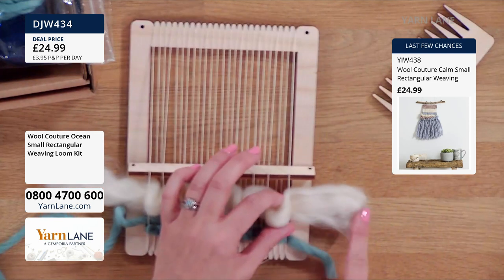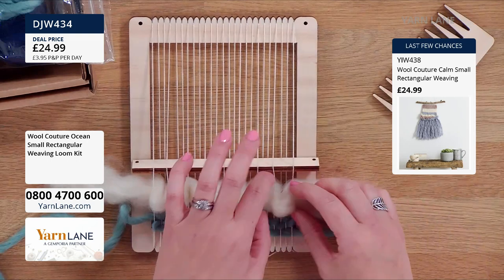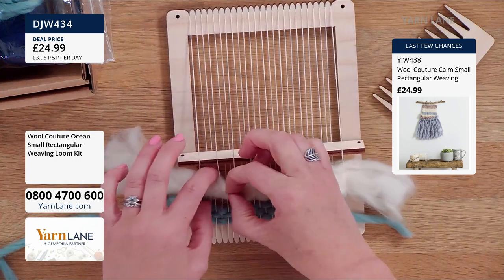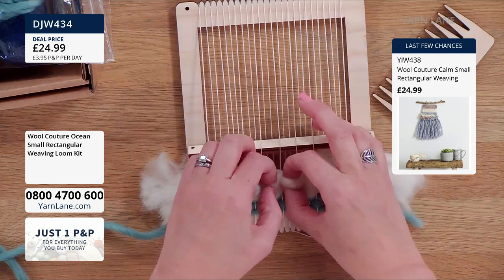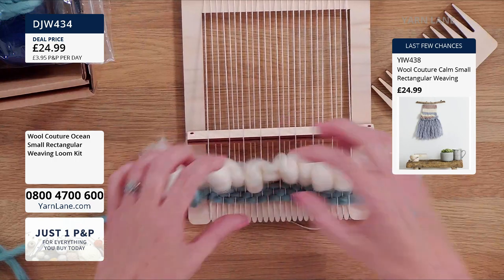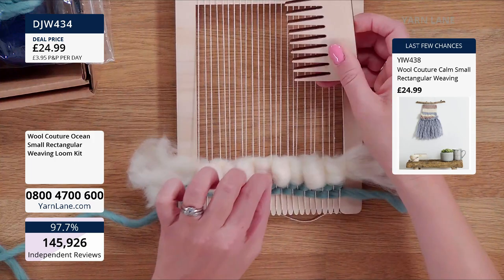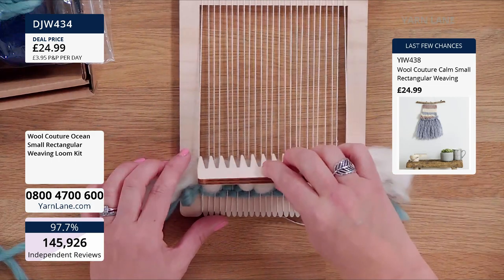I'm going to give myself enough either side so that what I can then do is just pull like this. And this is what's giving us that beautiful bobbly texture. Always leave yourself around 10 centimetres if you can. Because after you finish, you will weave those ends in or sew them in using your needle. So can you see I'm just playing with it, really — just moving the roving. At this point it doesn't matter, you can still kind of move it around. And then I'm going to take the shed out and just gently push it down.